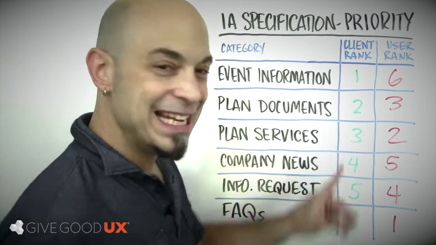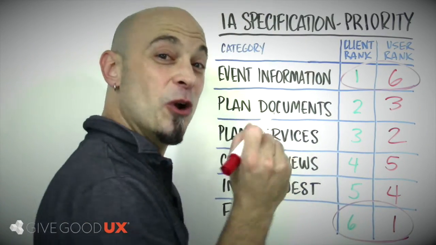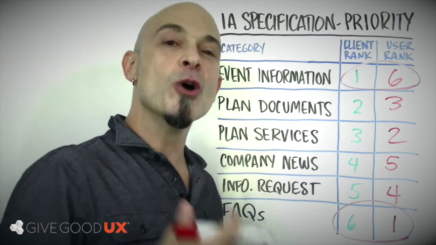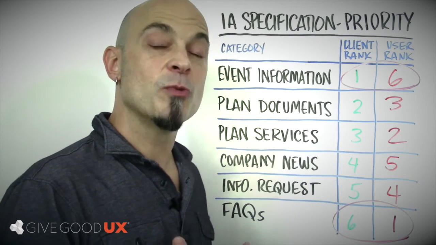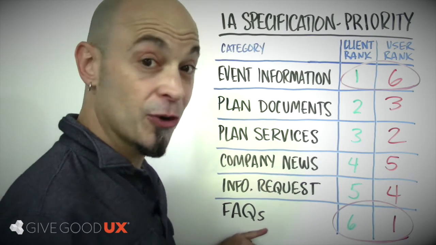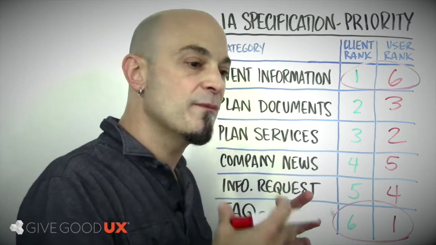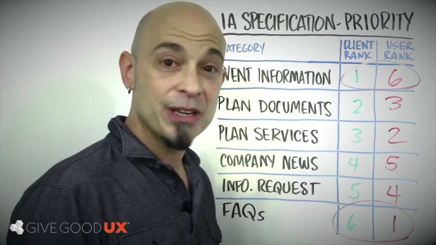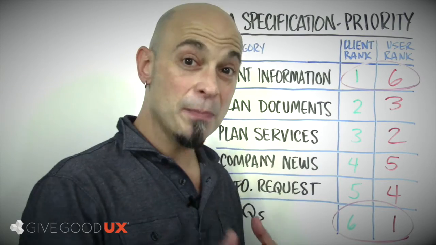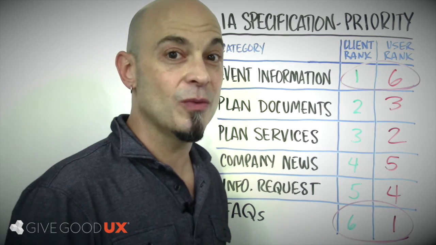So you can see in 2 spots in particular, there are some pretty big discrepancies between what the organization thinks is important to people and what people actually care about. Those are the areas that we focus on when we're trying to develop information architecture. We say, okay, what matters most to people? Well, it's getting our questions answered, giving them a sense of comfort. Because if that doesn't happen, if they don't get some comfort and trust early on, they're probably not going to take the next step. So this is paramount. The other big disconnect was event information. The company is investing a lot of time and money and content in events, and nobody really cares.